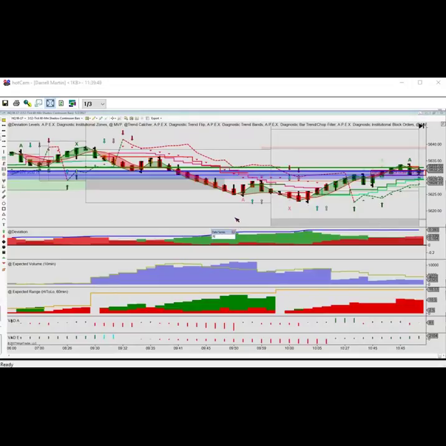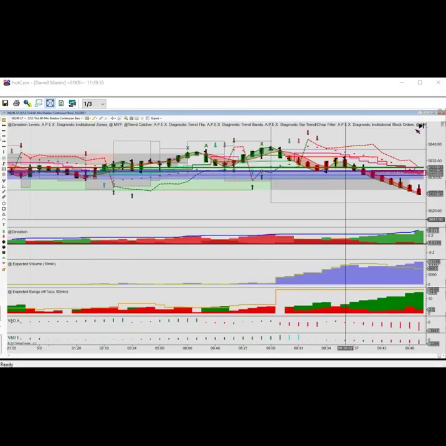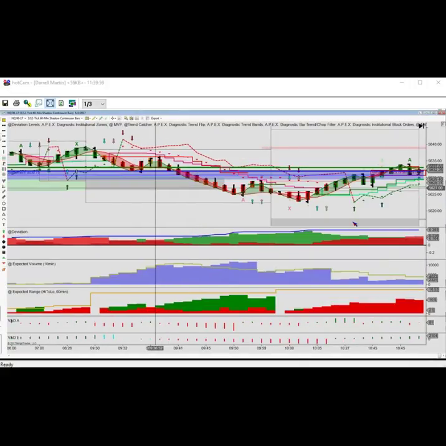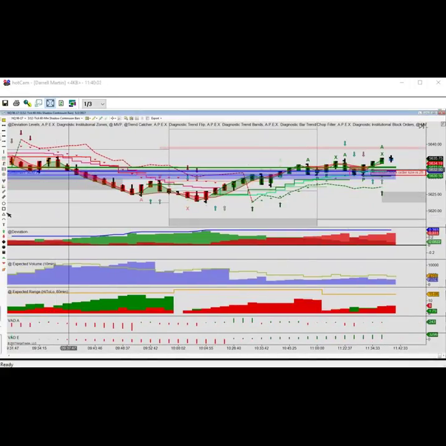Now, I have iZone Sharpshooter up, but I'm not totally reliant upon iZone signals. A lot of times I'll hear people say, I missed a signal, not everything lined up, and so I missed the trade. Notice I have the Apex pattern on this chart, and I have expected ranges on this chart. A lot of these things tell me a variety of different trades that I can do.